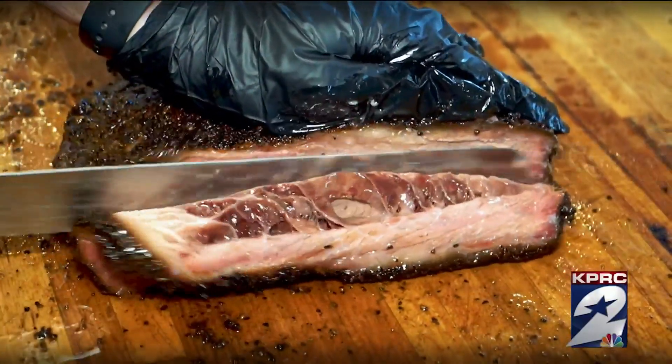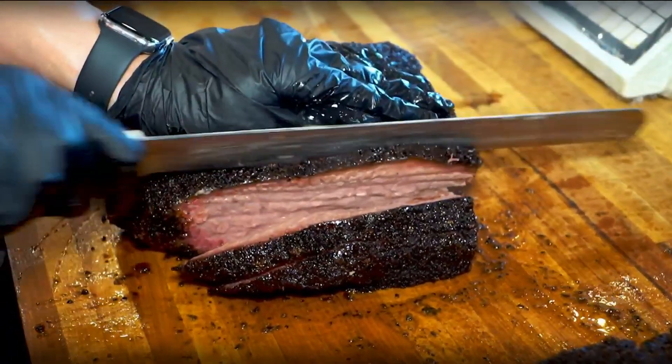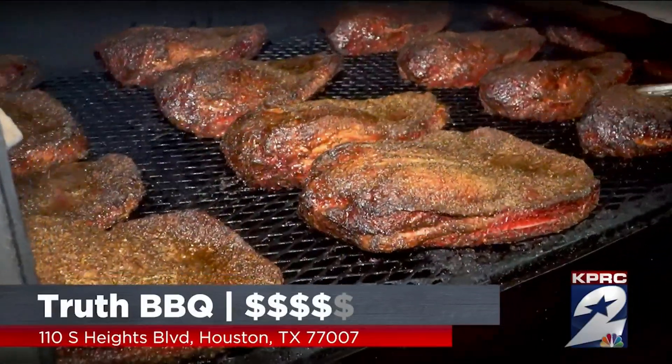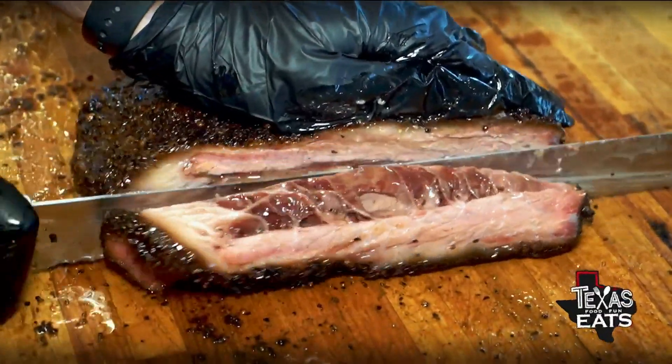I love this because you can do the brisket test — look at that, it's just laying right over the finger holding up on its own weight. Give it a little tug and it just falls right apart. Nice bark on the outside, solid smoke ring on there as well. You know when you take this bite that this brisket is true to Texas, true to the classic origins of Texas barbecue. The seasoning is just enough to give it extra flavor, and that smoke ring shows they're handling the meat with care in the smoker. On the inside it just falls apart — it's super oily, so decadent, and melts in your mouth. If you're looking for some of the best brisket in Texas, this is where you need to go.